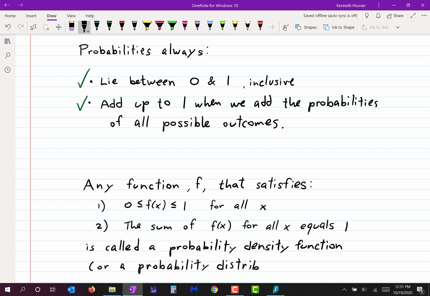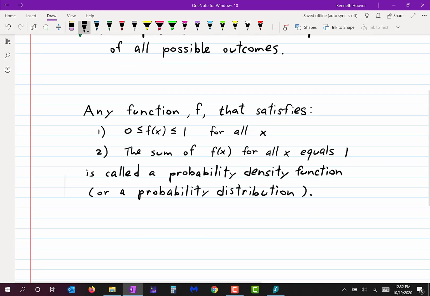The book says probability distribution function, but in my experience, when you use the word distribution, you most of the time do not put the word function after it, but it's fine if you do. Okay? And again, the reason why we call those functions probability density functions or probability distributions is because those functions can be used to calculate probabilities. So I'm going to show you one in particular today called the hypergeometric density function. Okay?